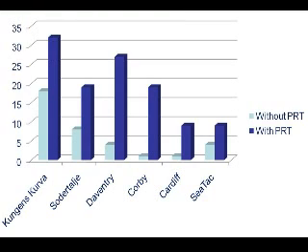So here's a graph that shows the results of studies that have been done around the world. Some of these are in the US, as you can see, but they show how transit systems attract people currently without PRT and how they would attract people with PRT. As you can see, in every instance, the number of people that would use transit, if you added PRT into the mix, doubles. In some cases, it way more than doubles. So on a citywide kind of system, PRT is going to attract a lot of people to transit. And since PRT is a very energy efficient form of transit, this is going to be a really good thing.